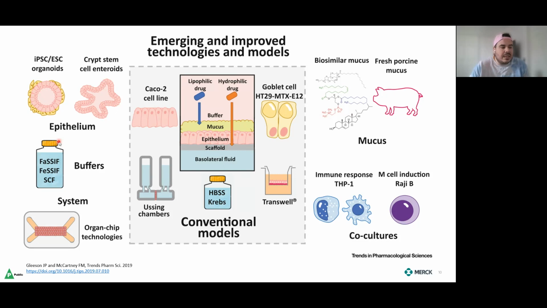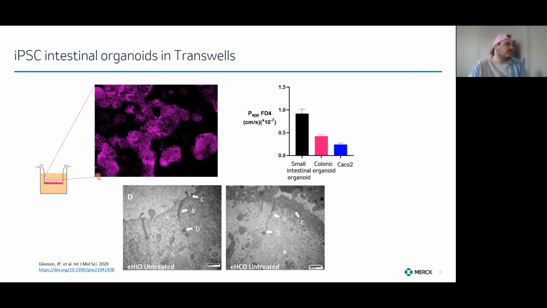And often for some of these formulation guiding approaches, we don't need all of the additional complexity, such as the immune cell. Maybe we need mucus, and the buffers are a very important one. Cell culture does not represent the complexity of fasted state or fed state simulated intestinal fluid. And as we saw, we did have that decrease in efficacy when there was a fed state there, and we're not certain why. There's a multitude of reasons that could be happening there, and we're not certain what it could be.